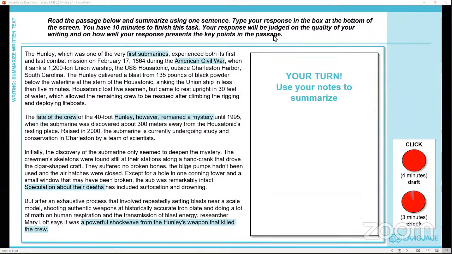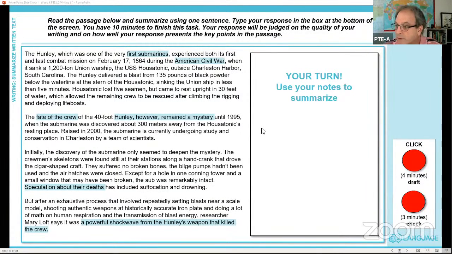You're submitting it now. If you want to practice getting it in the 10 minutes, no worries. All right, because that's when the computer would take it. So what we're looking at here is, now some people have not put a capital letter on the Hunley. Now the idea is that when you go back to the text and you're scanning for words, you're copying the dates accurately, as well as the spelling, particularly when there's the use of the capital letters. Yep, nice one. Now people have written some good stuff.